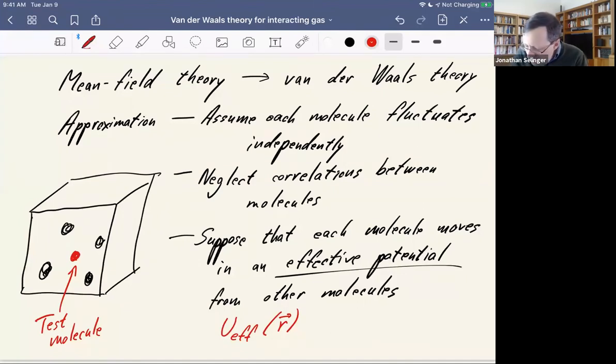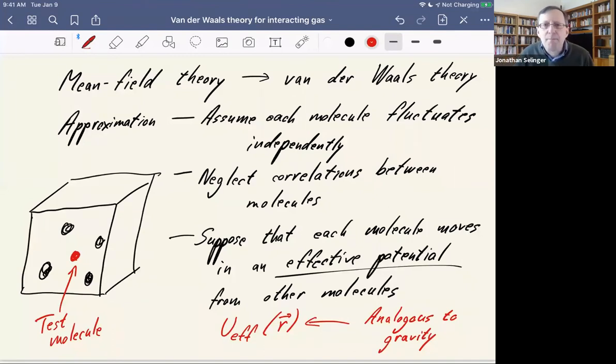Okay, and so this sort of thing is analogous to gravity. Because you remember when we were talking about gravity in the last class, right? Gravity was just a potential energy that acts on each molecule separately instead of acting on pairs of molecules, right? So here, even though there really is a pairwise interaction, one molecule with each of the others, instead, I will treat it as if it's an average effective potential that's just acting on the test molecule by itself.